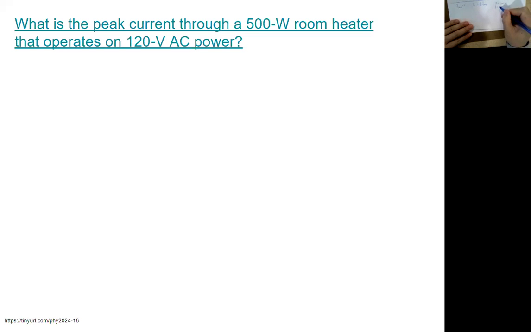Power, there are three equations, right? You can use V RMS squared over R. You can use I RMS squared times R. That's the power, the average power, okay? And then also you can use V RMS times I RMS. All right. Now the problem tells you V RMS. That's 120 volts.